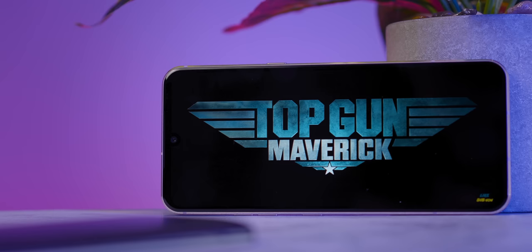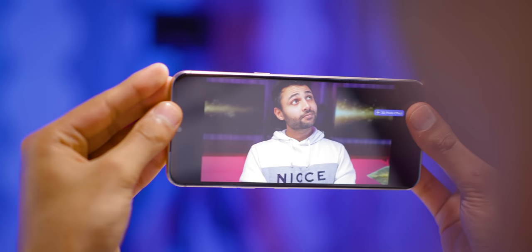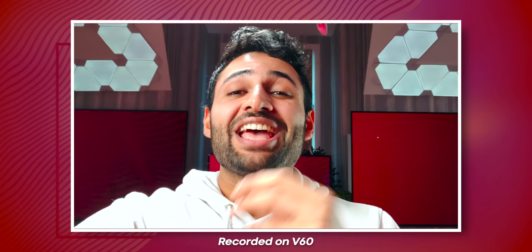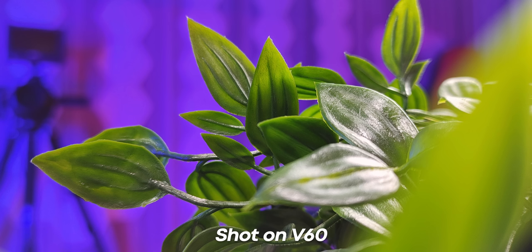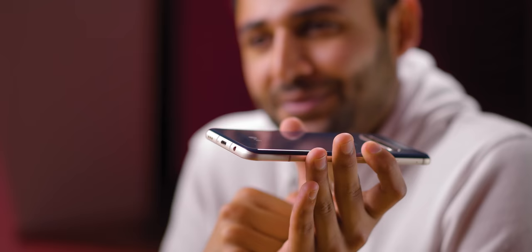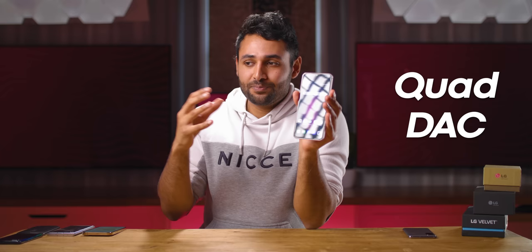Even though LG's software skin does look a bit like knockoff Samsung, there's some interesting stuff here. You can take 3D photos, which is definitely a gimmick but it's a fun one. It has ASMR video mode, which basically takes quiet sounds and amplifies them. It is missing a telephoto camera, which is a bit of a shame, but the main 64 megapixel sensor is pretty solid. And it has a headphone jack — not any ordinary one. Providing you've got a decent pair of headphones, they will sound better than on any other phone, thanks to a quad DAC inside that gives your headphones the juice they need to run at their best.